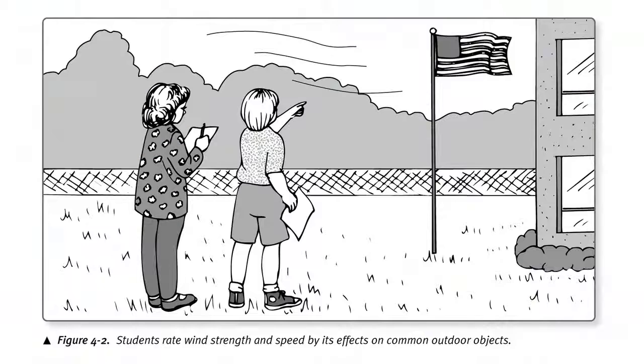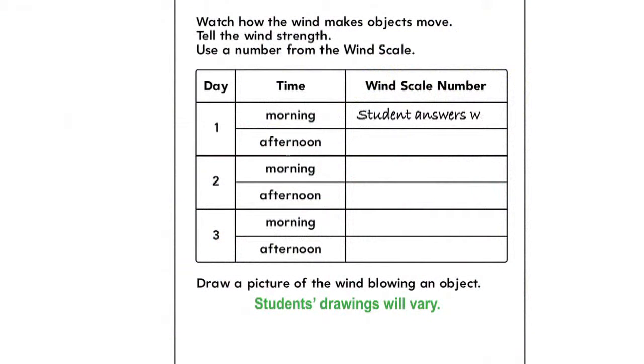Finally, distribute a copy of Activity Sheet 4, Part B to each student. Have students observe wind conditions by going outside or looking through the window. Help them apply the wind scale to their observations by looking at an object affected by the wind, such as a flag, and comparing it to the flag on the scale. Have students work in pairs to observe and rate the wind strength twice a day, morning and afternoon, for 3 days. After students have completed 3 days of observations, ask them, "What did you notice about the wind strength over 3 days?" Students should have noted that wind strength changes during the day and from one day to the next.